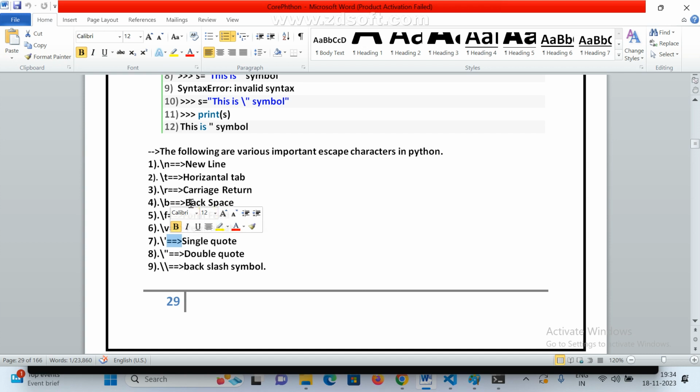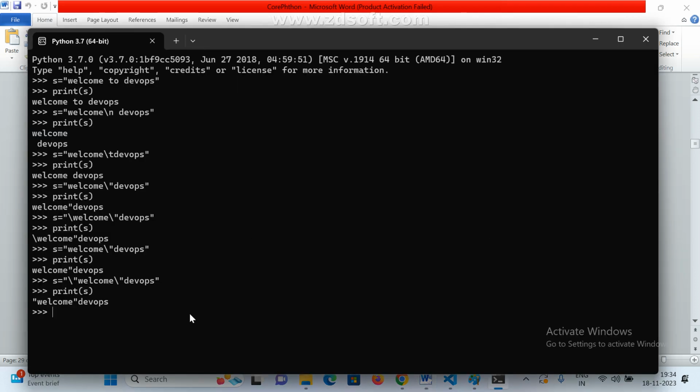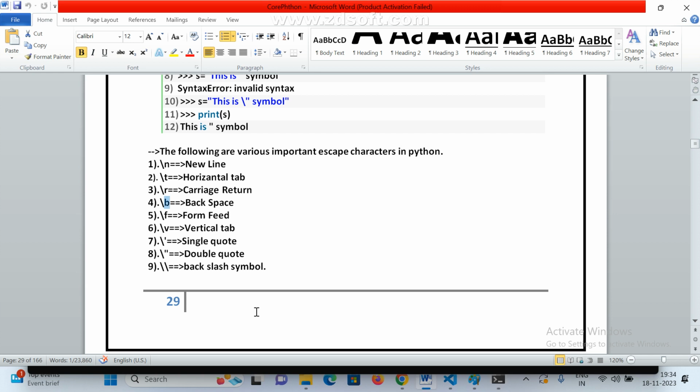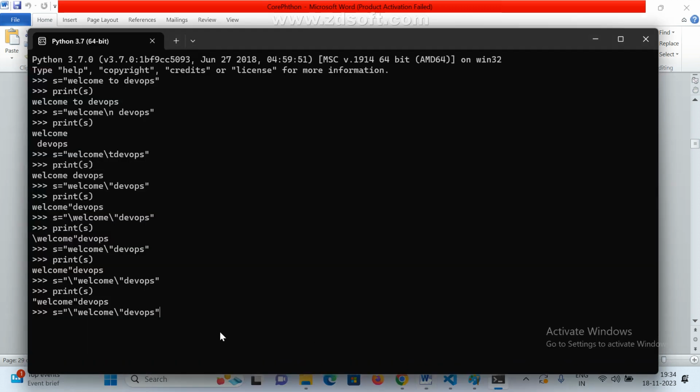This is the backspace. If you want to remove anything, now you know, right, backspace. On the keyboard we have one key, backspace. If you give backspace it will remove. For example, this is the S, right? If you give backspace it will remove one character. Same thing, that one also we can use. Now how to use this one? Observe here, backspace is slash b. Now I am using slash b. Now print that one. Print yes.